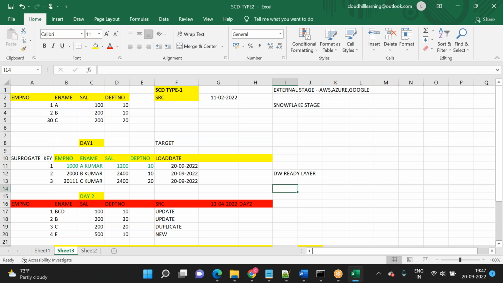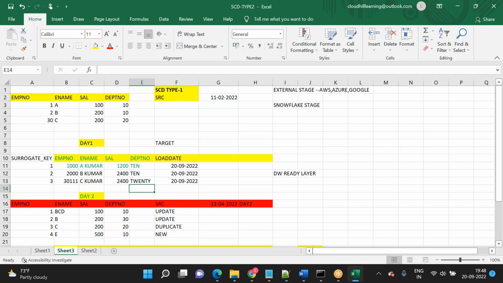This is how you transform the data on different fields. Whenever you have 10, you have to convert this value as 10, 20. Is it clear? This is how the business is asking to convert the data to the required format.